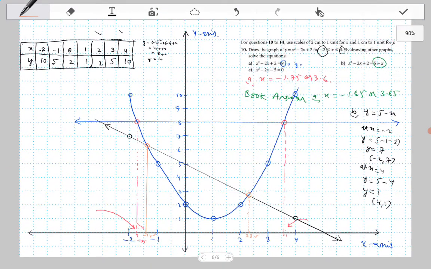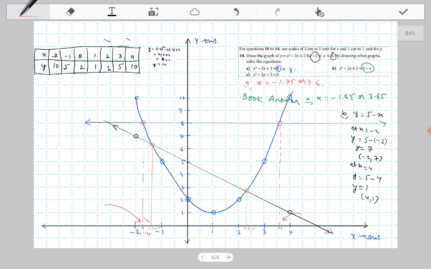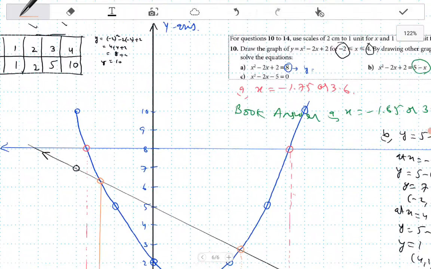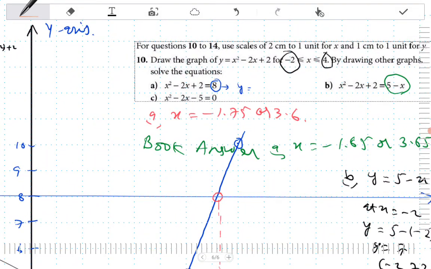So it's clear. And the last part is x square minus 2x minus 5 equals 0. There is a difference in the term. In this part, you can see x square minus 2x are the common terms, but this minus 5 is extra. So you can do one thing: x square minus 2x, the terms which are already the same, keep them on the left hand side. The term which is not the same, throw it on the other side, but it becomes plus 5 on the other side.